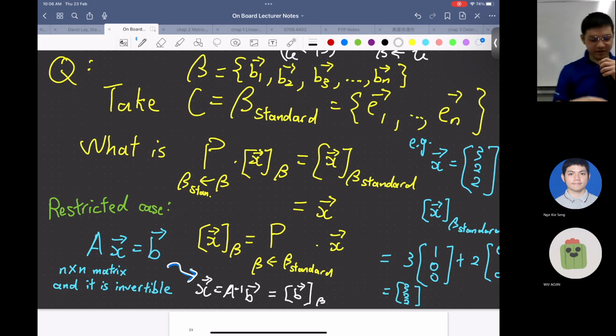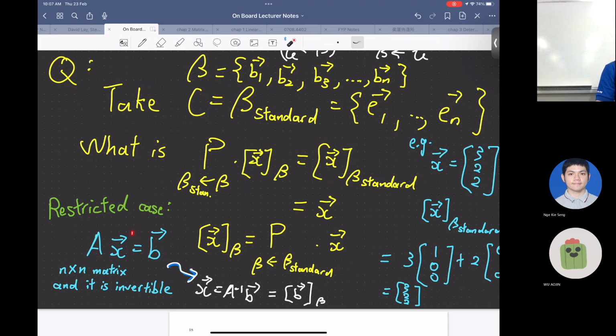What I try to say is that you want to find the solution to Ax equal to b. You might think this solution has nothing to do with b. At the start, you might think x and b are different entities with nothing to do with each other. But if A is invertible, then x is actually just b in a different form.